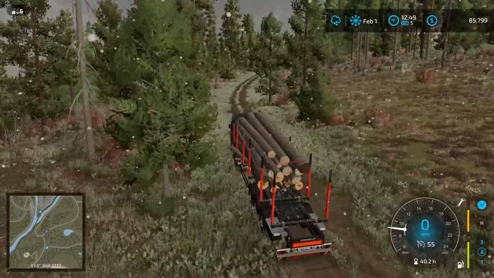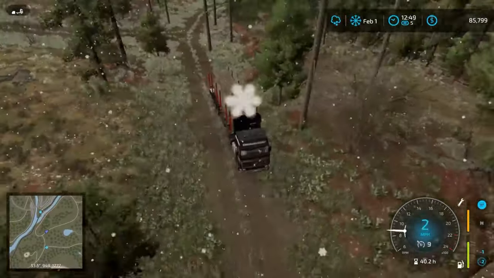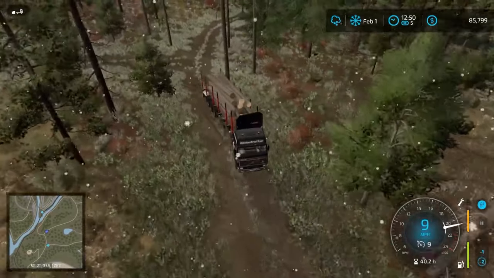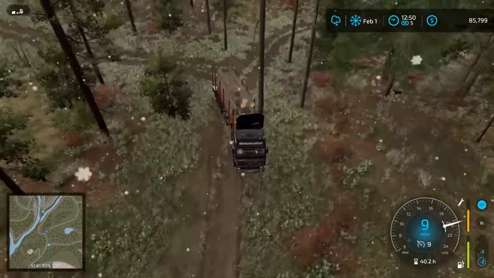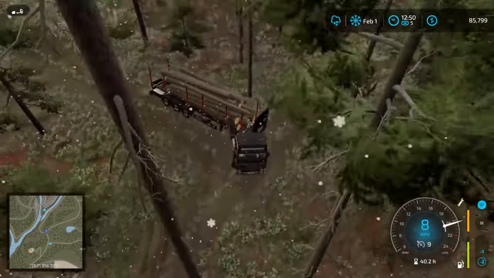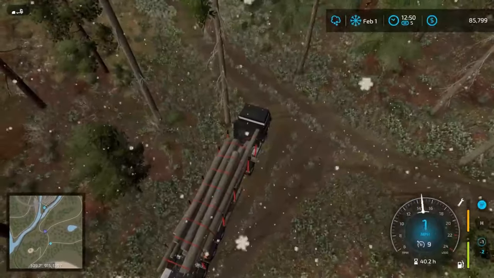We need to go where? We don't want to go this way. This is going to add a lot to our trip. We need to back up. That's good. Glad I noticed it now. So we wanted to take a left there. All good. There we go. Okay, perfect.